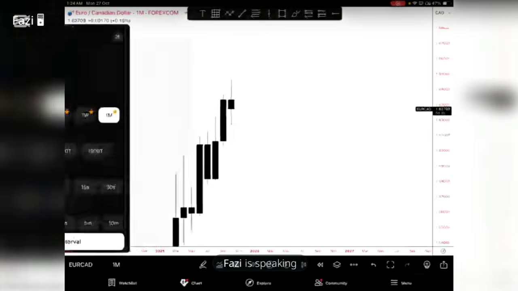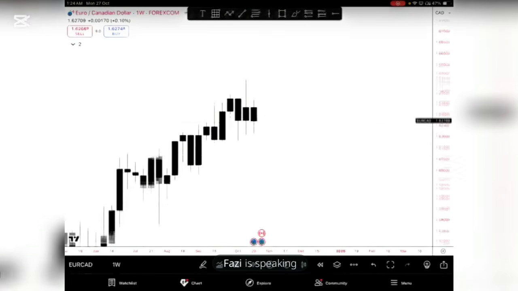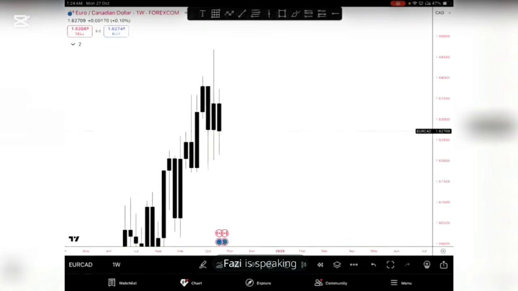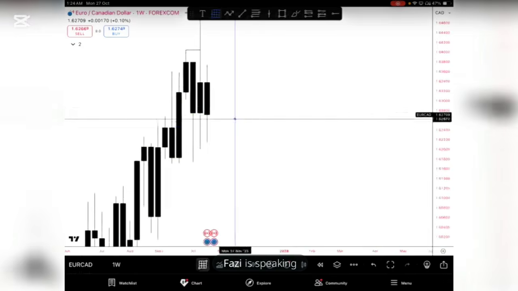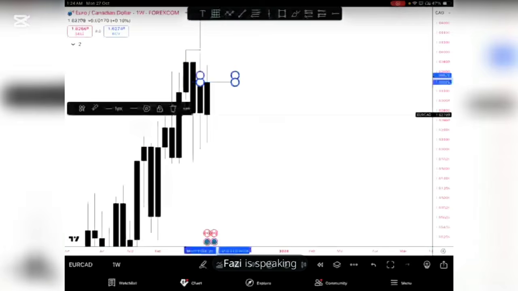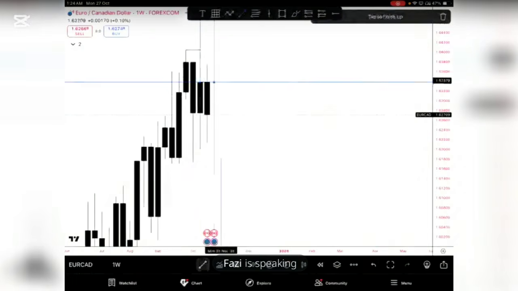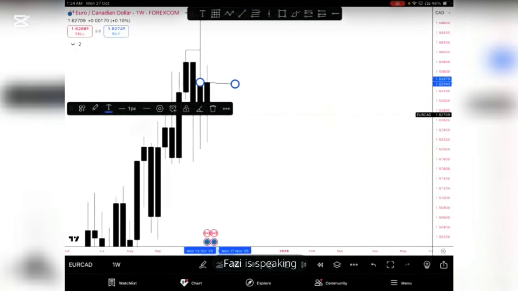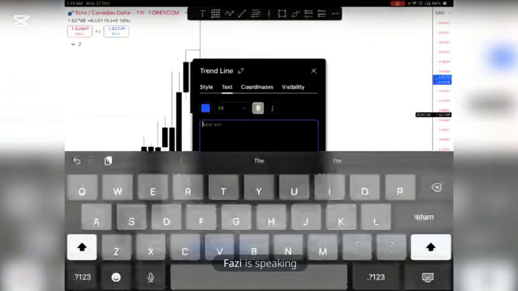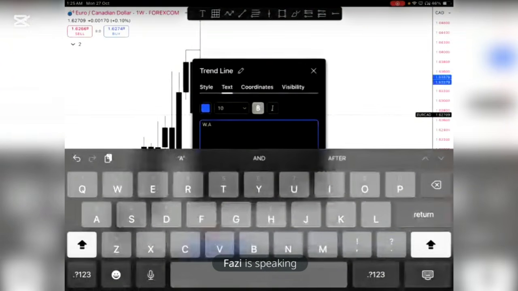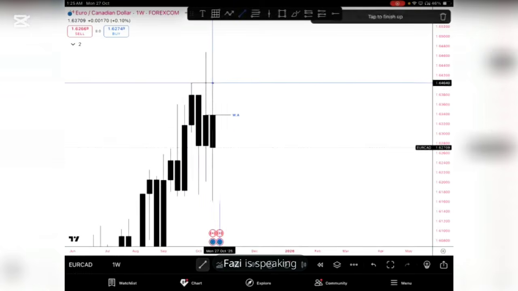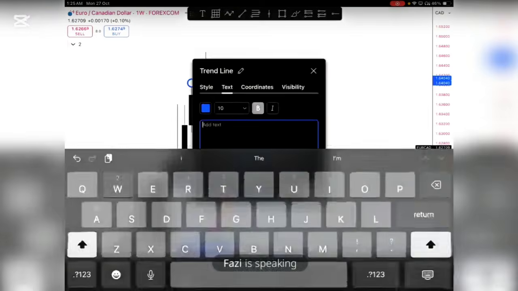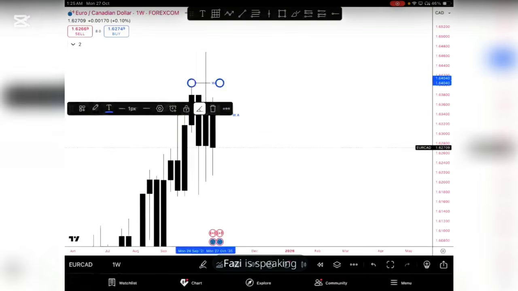So let's get into the weekly time frame. What does the weekly give you? You can see the weekly gives you a sweep here. Understand? Then the weekly gives you what type of key level? We have an A-shaped key level like this. Let me mark that we have a weekly A-shaped key level. Then we have a weekly sweep here. Let me mark it as WS, and this is a weekly A-shaped key level.